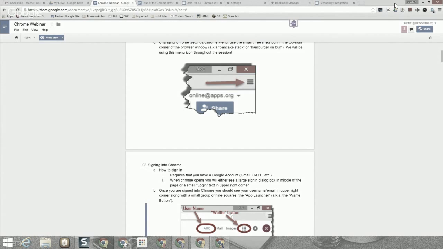But the nice thing is to be able to walk in to a computer that you're not familiar with, log into Chrome using your own account, and you will see all of your shortcuts, your bookmarks, your extensions, etc. show up. Also, any applications that you've added will be available to you. So it's a good way to carry things around with you. In addition to Google Drive, which is cloud-based, I used to carry around quite a few USB drives to keep track of my documents. Well, the problem was it was very difficult to keep my bookmarks up to date on all my sites.